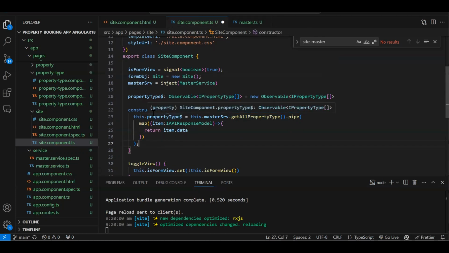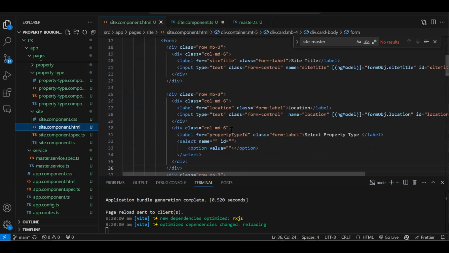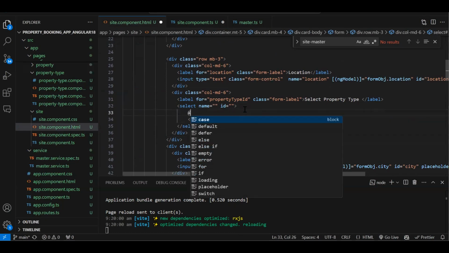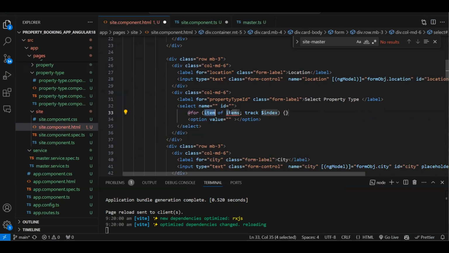Now this observable we can directly use in the HTML. So instead of subscribing, creating a variable, and then using that on the ngFor, we can directly subscribe in the HTML. By doing this, we don't have to unsubscribe. I will come to why we need to do that. So here, the at the rate for loop, and here we need to use async pipe again.